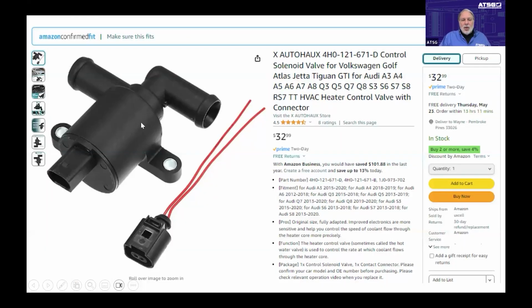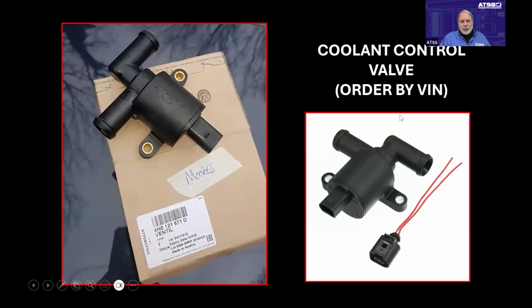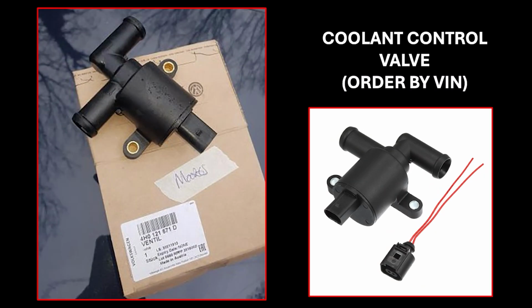You might have to order a new coolant control valve, which can come with the connector too, so you can replace it. It's not that expensive, it's just labor intensive. It's a little bit of work to splice in these new connectors. And you want to make sure that you're ordering your coolant control valve by VIN, because there are variations, and you want to make sure you get the right one.